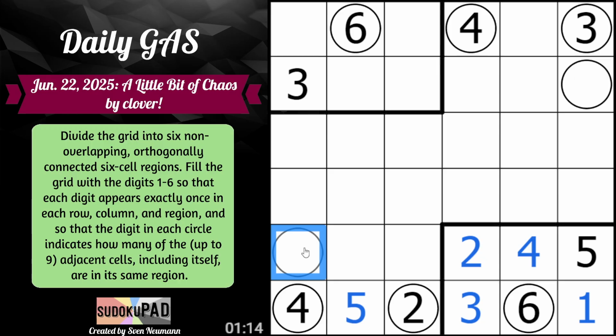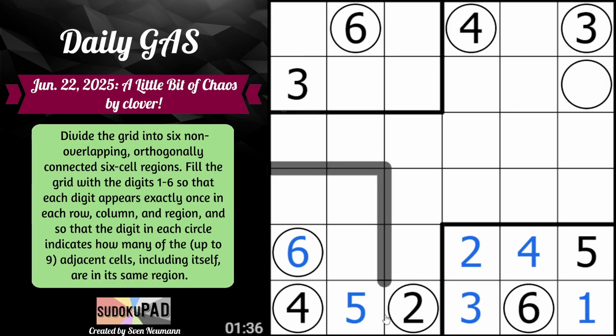I'm glad we started solving digits because this has to be from the set 1, 3, 6. We know it definitely can't be just 1 because these are all going to be the same. I was going to color code, but we know that these are all going to be the same. So this needs to be at least 3, actually at least 4. So if it has to be from the set 1, 3, 6, it actually just has to be 6, which means we have our region identifier here.